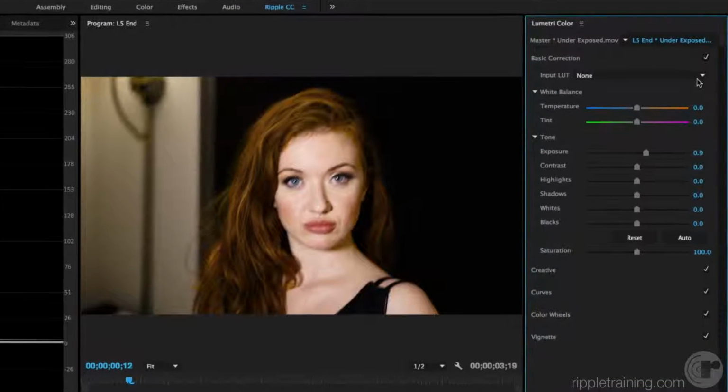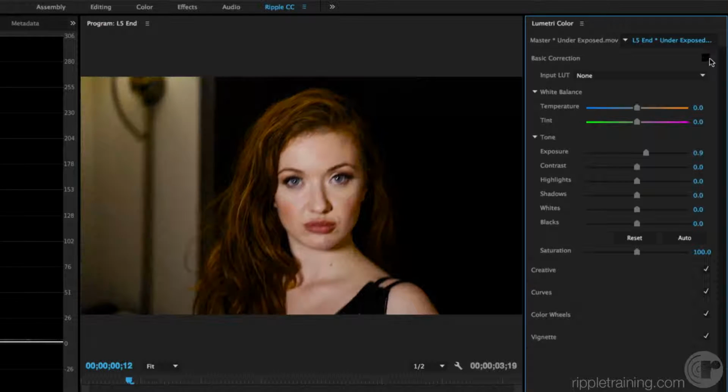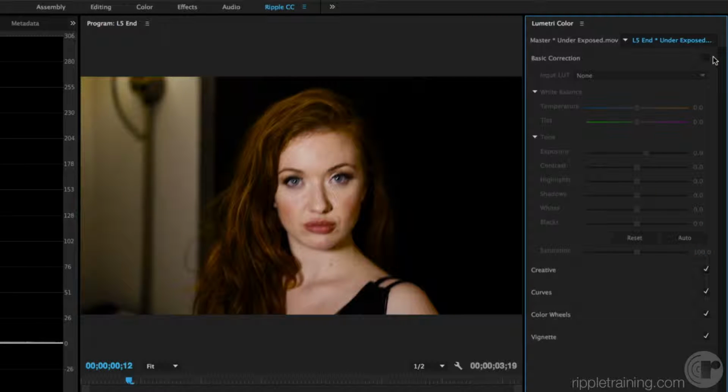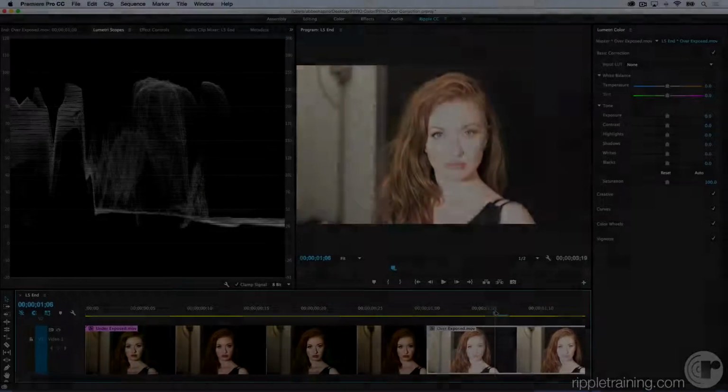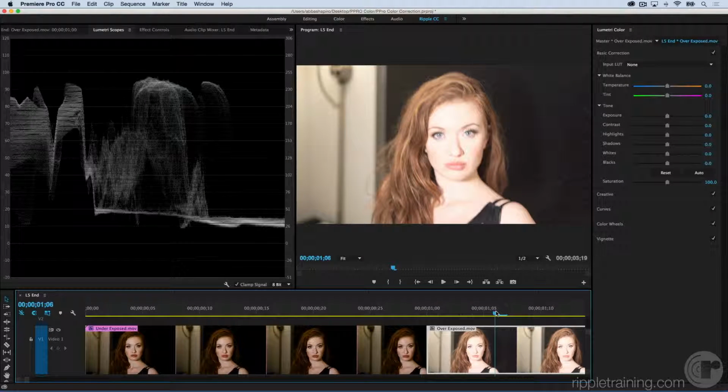Now, the best thing to do when you're color grading is to switch back and forth between the original image and the corrected image to see how far you've come. So I can go over here to this little checkbox in the upper right-hand corner. With a simple click, I can look at my original image and look at my fixed image. And this is really nice because her face is less in shadow. Now I may want to tweak this more with some fine tuning, and we'll look at that in a later lesson.